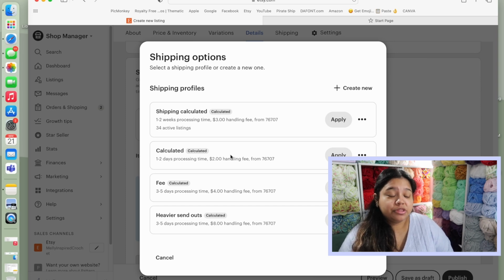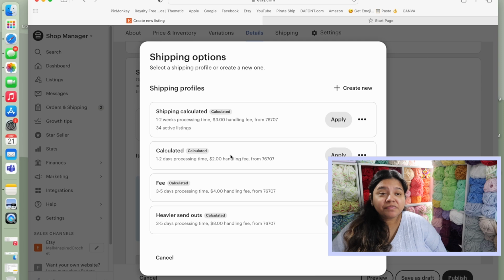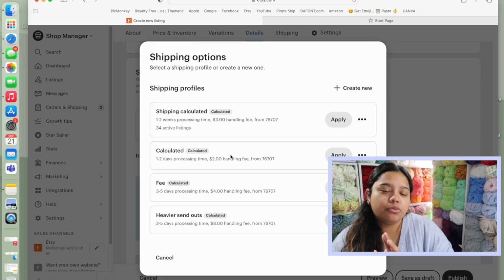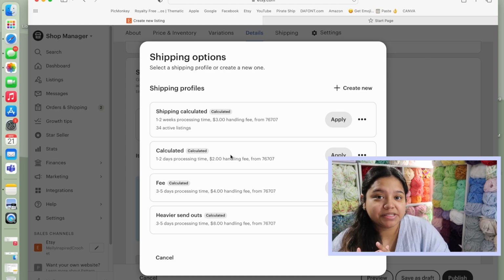So I have been doing the 1 to 2 week processing time even when it's not going to take 1 to 2 weeks. That would definitely deter people from ordering from your shop, especially if they're doing their Christmas shopping. So definitely take that into consideration. Like I said, I did do the 1 to 2 week only because I know for a fact that I'm going to ship it out this week. It's not going to take 1 to 2 weeks, but I just don't want them to order it on a Friday or a Saturday when I'm at work and I'm not going to be able to ship it out until Tuesday because I work until Monday, you know. So that is the reason why I clicked on that.